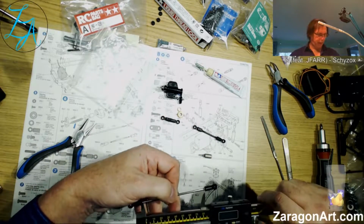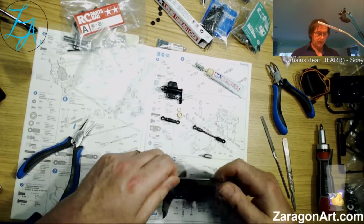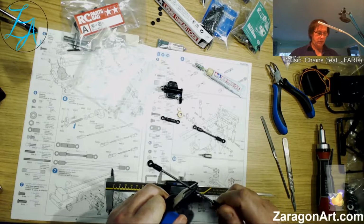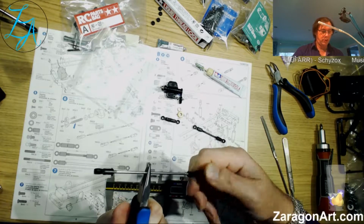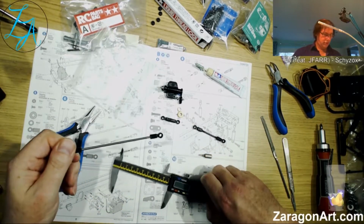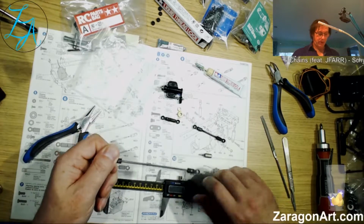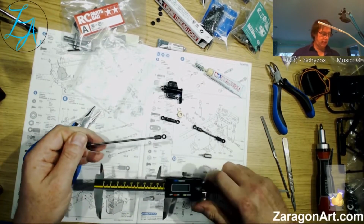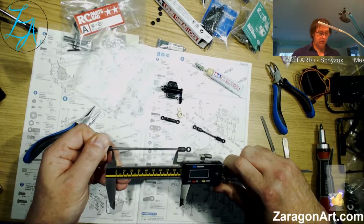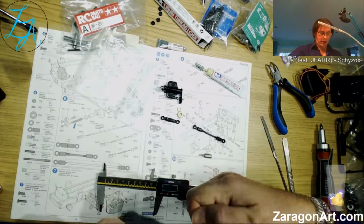I think that's 90. He wants to be 91. Okay. One, 2, 1, 2. 91.5. Screw that in there. 91 1/4. Thought that would happen. And screw that in half a turn.